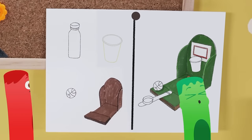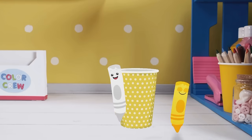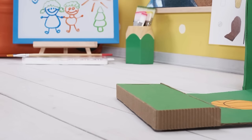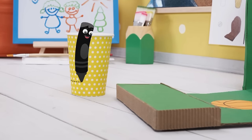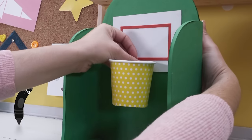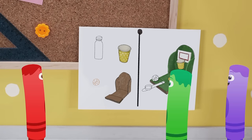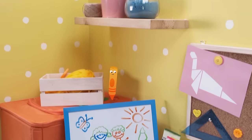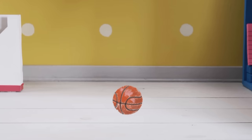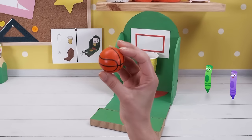Cup. Cup. That's just right. The cup will be the hoop. Perfect. Basketball. Come on, Orange. Basketball. That looks nice. Let's try.